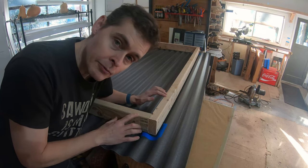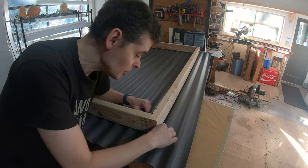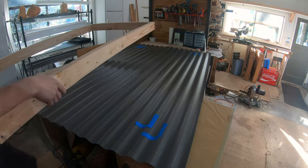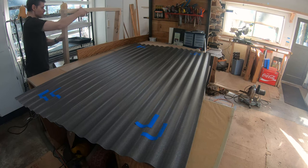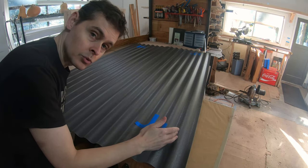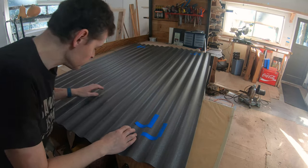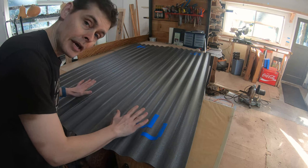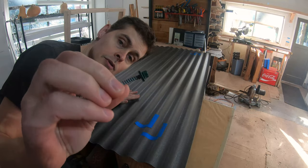I've already built the 2x4 frame for the roof. I've laid it on top of the plastic panels, so it would be super easy for me to just tape off some registration guides around the corners. The plastic panels weren't wide enough, so I'm going to be overlapping two of them to get the width that I need. All I have to do now is reposition that frame underneath the panels so I can attach it together with these gasket screws.